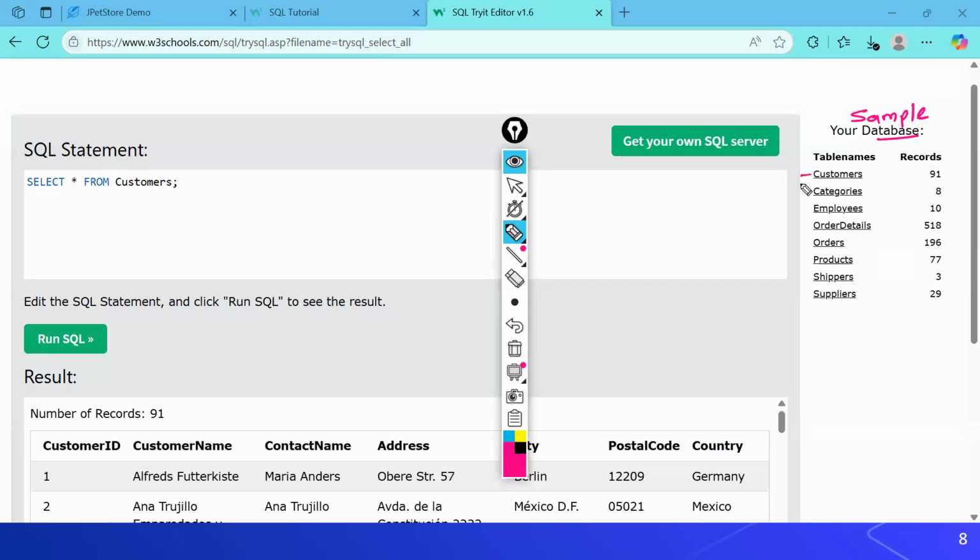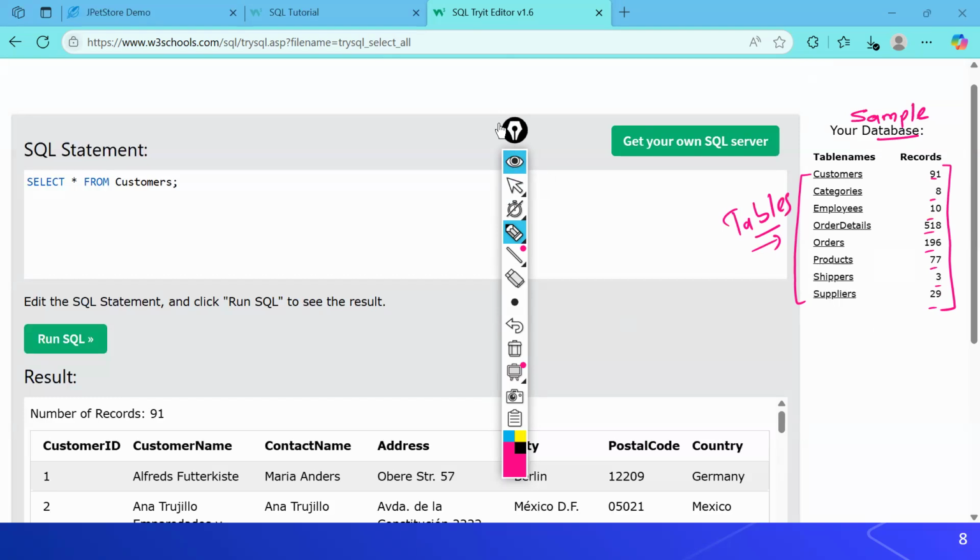It has all of these tables. Inside these tables, you have these records. And there we have the data.